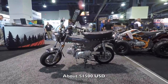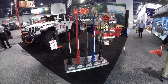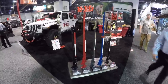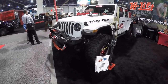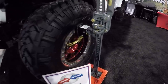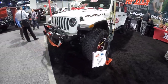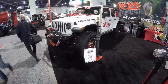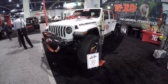I like it. These guys pretty much corner the market on these jacks, high lift jacks. I really don't know anybody else who makes these jacks. They're like the go-to products. But if you're wondering, yeah, sometimes when you're off-road, you can't put a regular jack underneath your lifted vehicle because the thing's so big. You gotta use a high lift jack. You can hook this onto your wheel, lift your vehicle up, maybe put some tracks underneath it or some trees or rocks or whatever underneath it. Or to fix something, you gotta have a high lift jack.